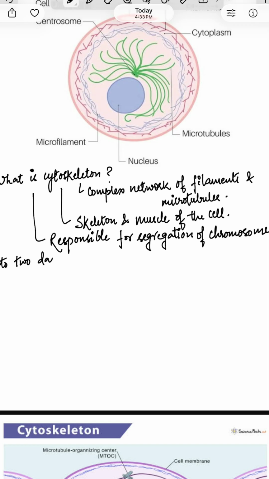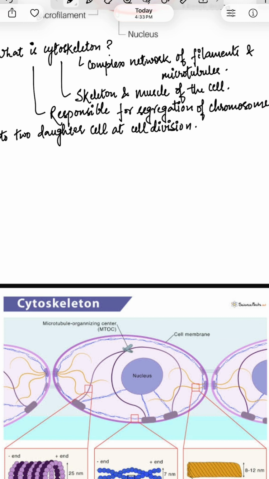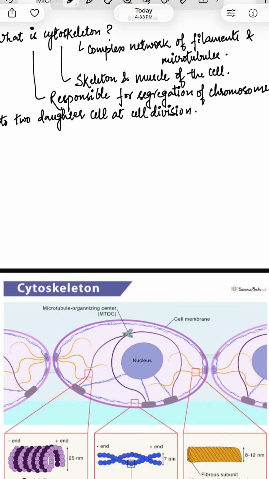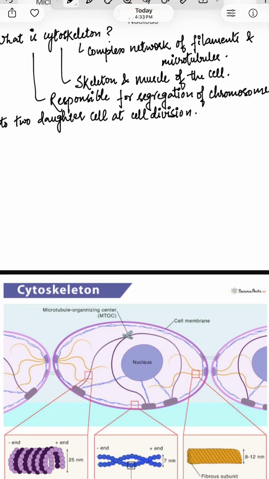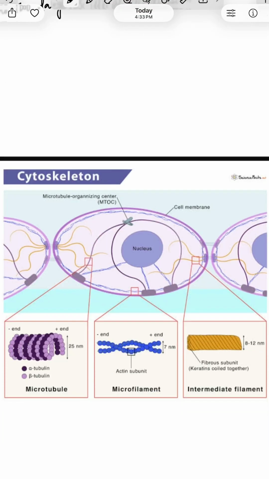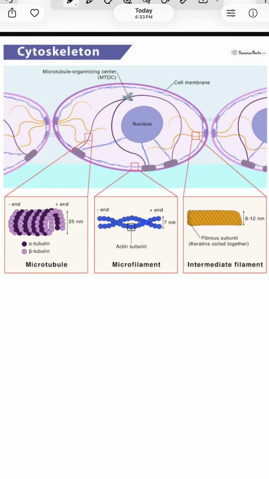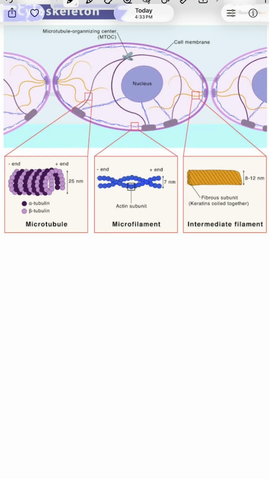So when we talk about cytoskeleton, it is built on a framework of three types of protein filaments. In the next topic we will cover these filaments. Here the first one is intermediate filament that you can see. Second is microtubule, and third is microfilaments, which include actin filaments.